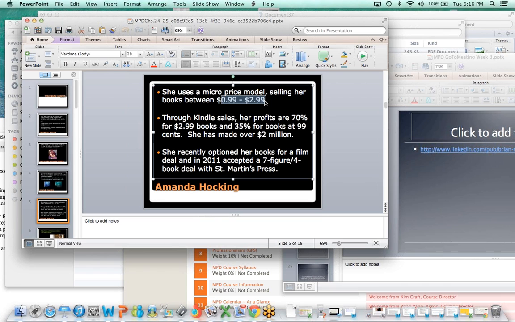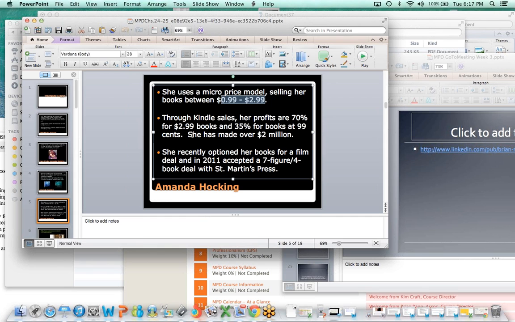And sure enough, she was able to get a following, and she made something like, I forget offhand what the figures are. But basically, she sold hundreds of thousands of copies of her ebooks, right? And then she gained a following, and now she's got a very, very lucrative deal with a publisher. Now it's kind of funny because she couldn't get a publisher to begin with; they all turned her down. But now that she's popular and successful, oh, now they all come to her, right? Now they all want her.